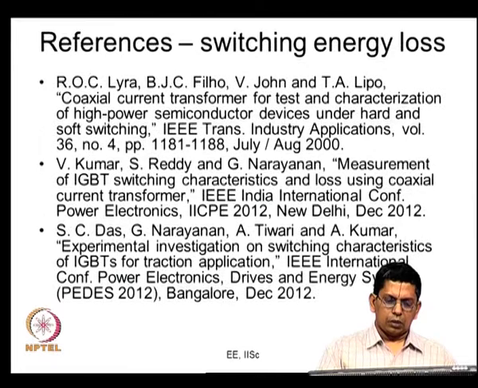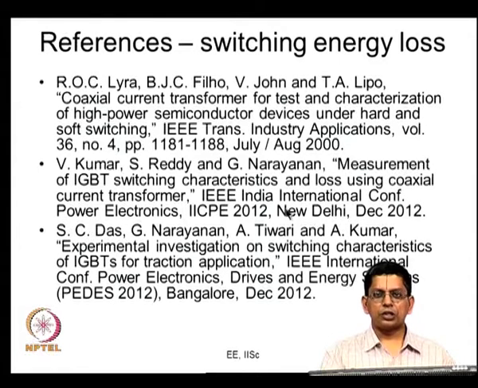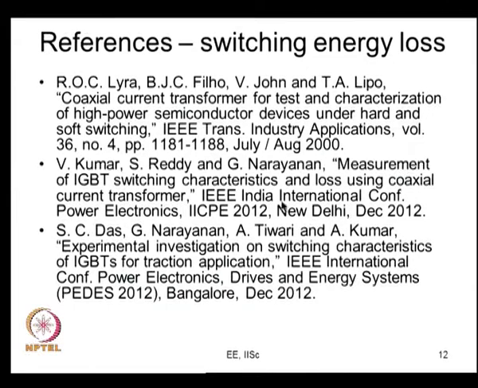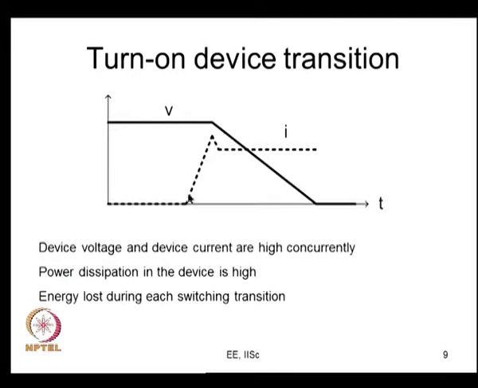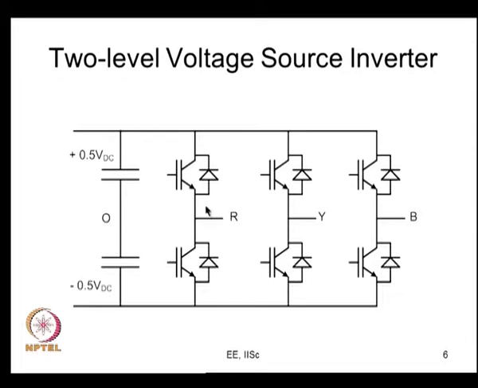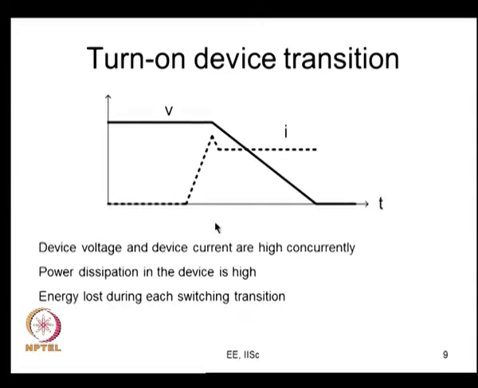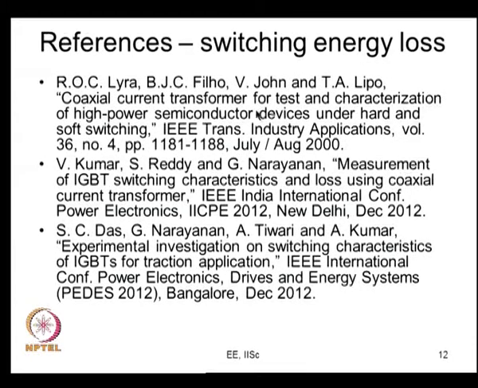And these are certain references which tell you how these measurements can be made. For example, it is a little difficult to measure this current. Let us say you have to measure this current, and this is how the current rises. It is very difficult to put a current probe anywhere here. This is all within a package and everything is tightly connected, meaning the parasitic inductances are very low. So you really can't put a current probe anywhere here. You need some special arrangement to do that, and one such special arrangement is what is called a coaxial current transformer.